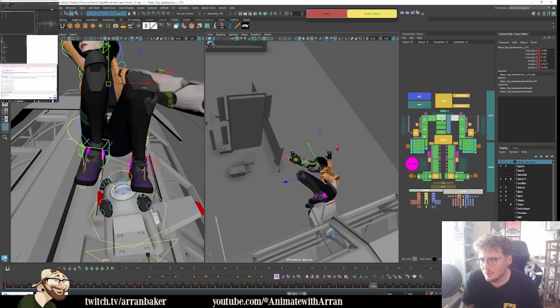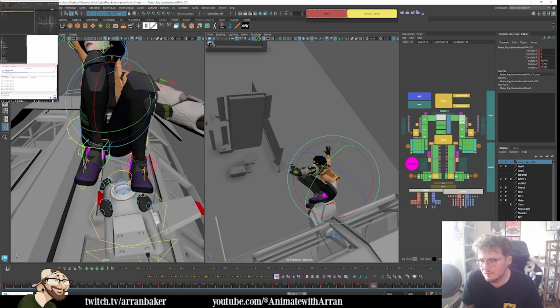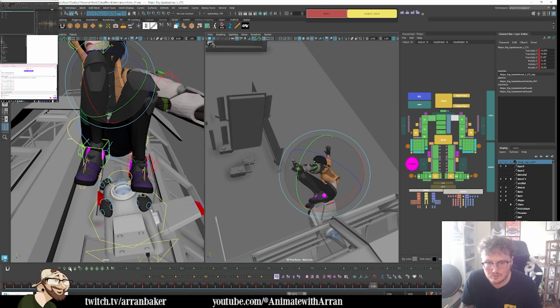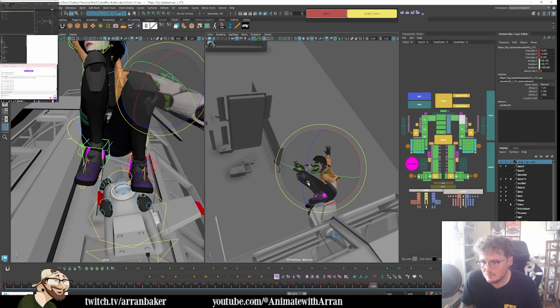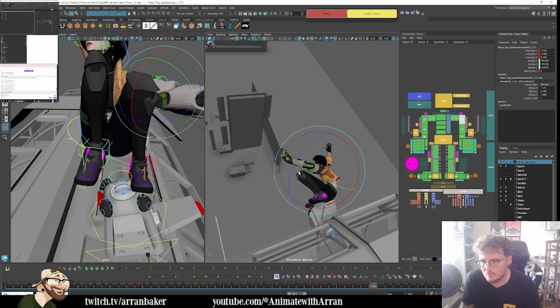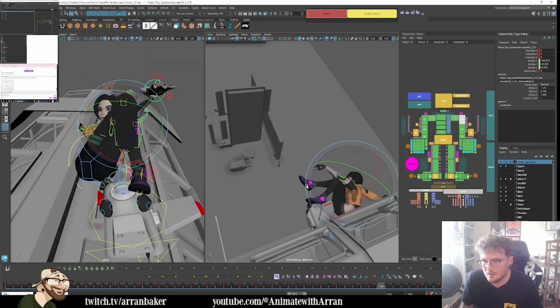The flow of this pose still isn't quite working, so I need to have it lower, like her bending further down to have the arm go into more of a straight. Something like this.